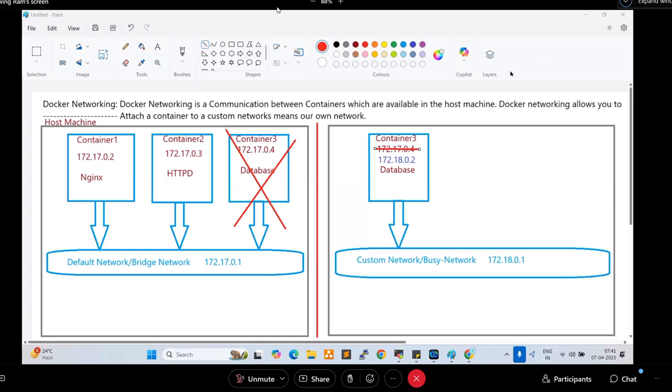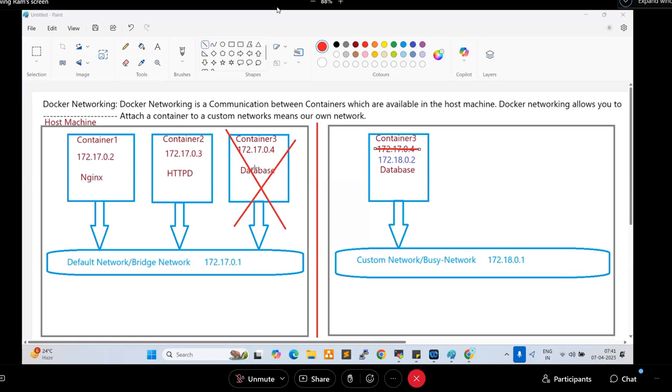Now, in this range, three containers are attached to the bridge network, having the same network and same IP ranges: 172.17.0.2, 172.17.0.3, 172.17.0.4. So the containers are in the same range, and they can communicate with each other, right?